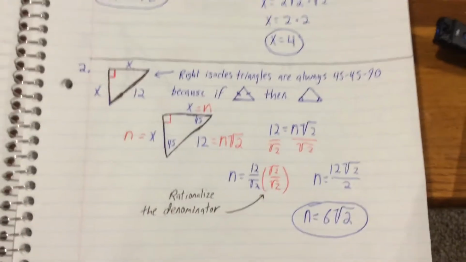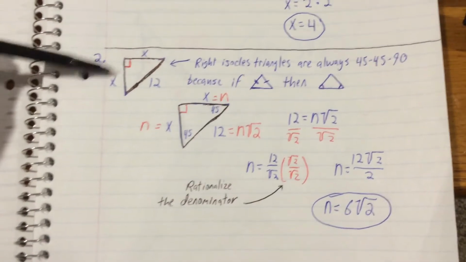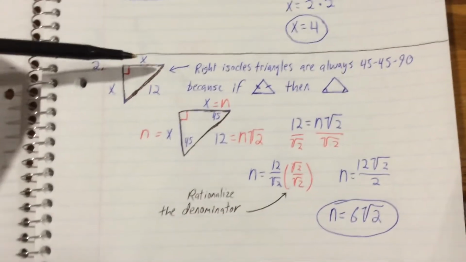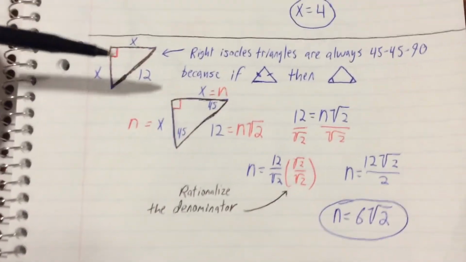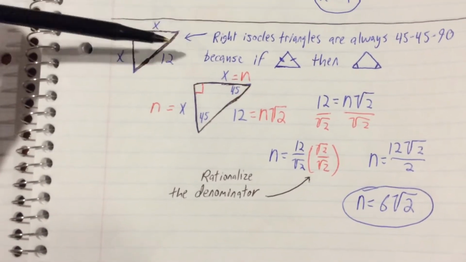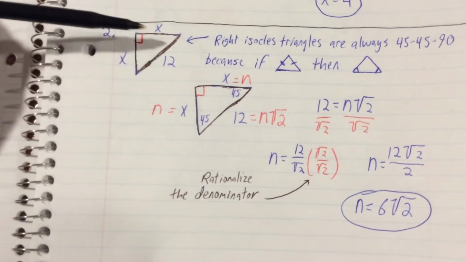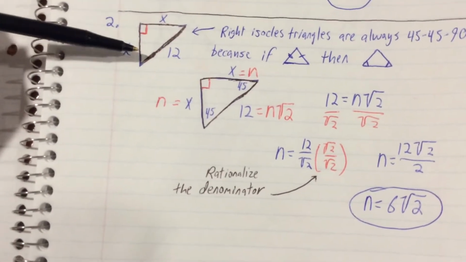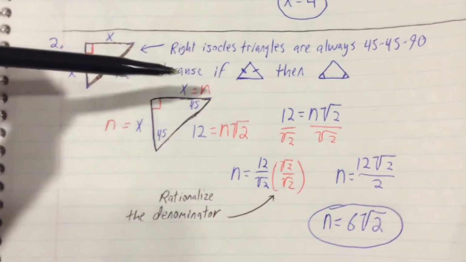All right, looking at number 2. On this one, you might notice they gave us the three sides. We have x, x, and 12. So they gave us an isosceles triangle, and any right isosceles triangle is going to be a 45, 45, 90, because we know that these two angles opposite from the x's are going to be congruent to each other. The base angles there, there's only 90 degrees left after that 90 is taken from the 180, so it has to be 45 each here and here. Or you can think of it as the isosceles triangle theorem there.